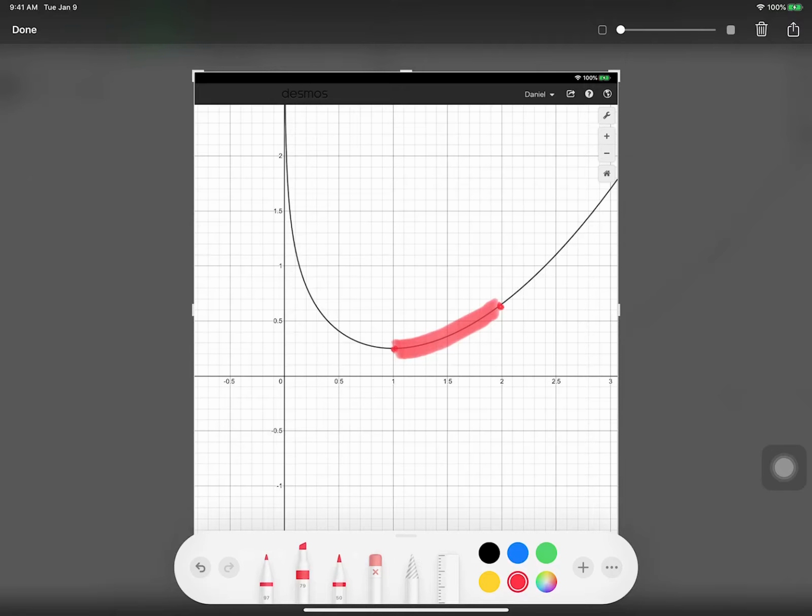And we want to find that value for s. That's kind of weird. Looks like it's a crayon or something. Maybe we'll see what we could do to fix that in the future. And so here's a picture of the curve with the potential. We're going from point 1 to point 2, or x is 1 to x is 2. Here are the two coordinates. Let's find the arc length.